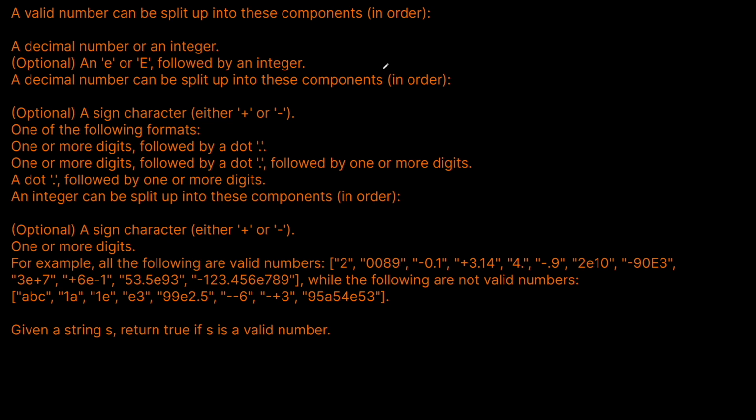So instead of going over why every single one of these is valid or isn't valid, I think what's easier is if we go into the code editor and type this out line by line, and we're going to explain why things work, why things don't work. So I'll see you there and we'll walk through this. It's quite a long question. It's quite a lot of code, but everything will be gone over line by line and explained meticulously in a way that every single edge case is going to be hit and in a way that you can easily understand it. So I'll see you in the code editor.